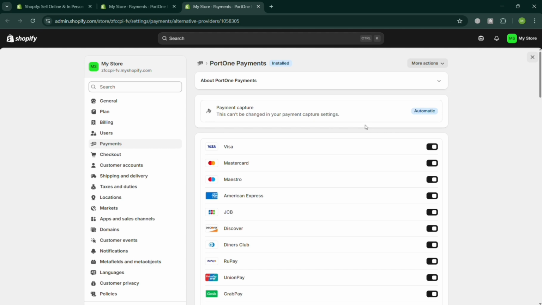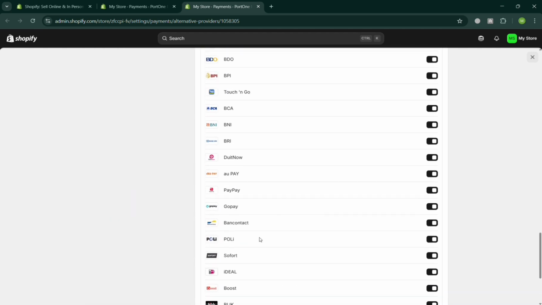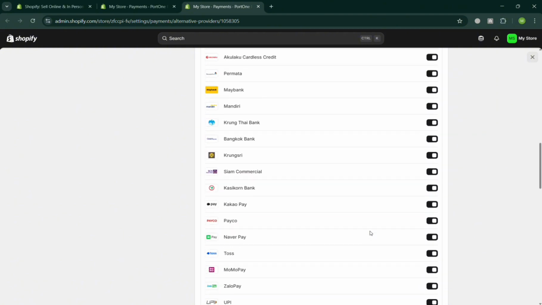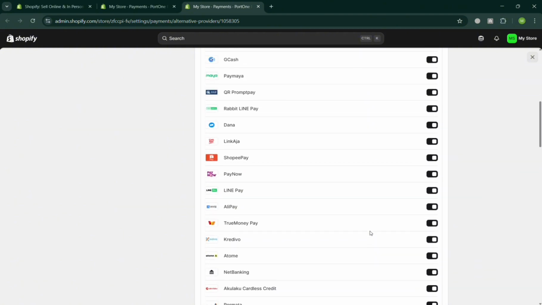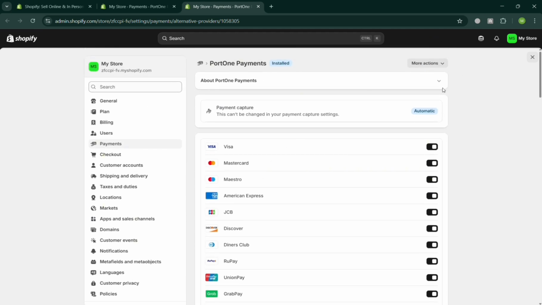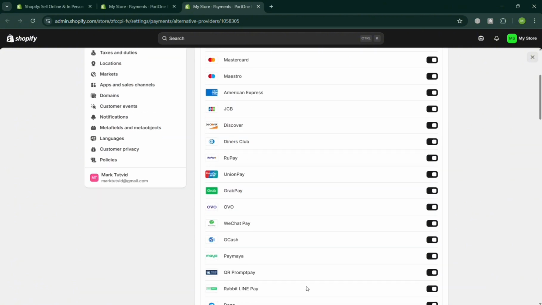to do under here is to simply test this by turning on the test mode, as you can see below. But before that, it will show you a variety of options in here that you could also turn on to use with your Visa, MasterCard, Maestro, American Express, and any other kind of payment option or methods.